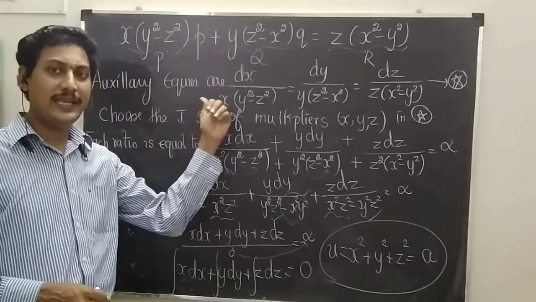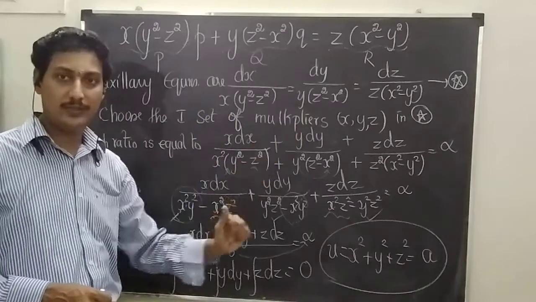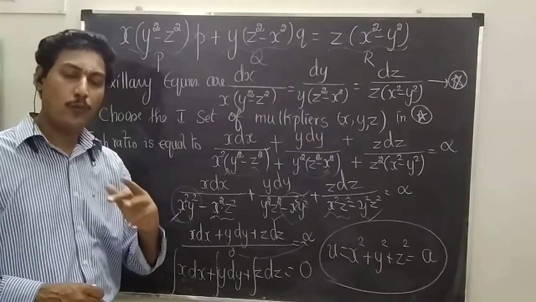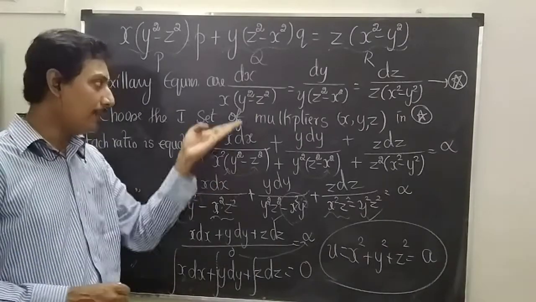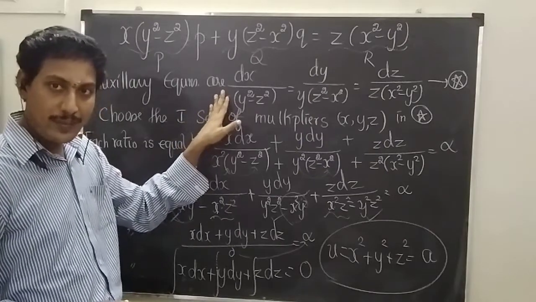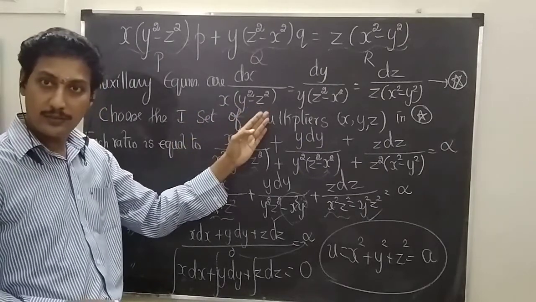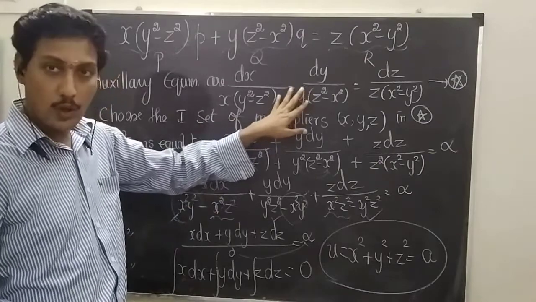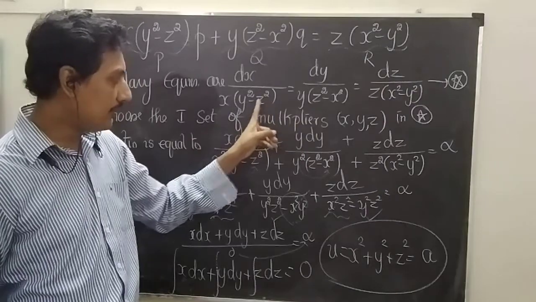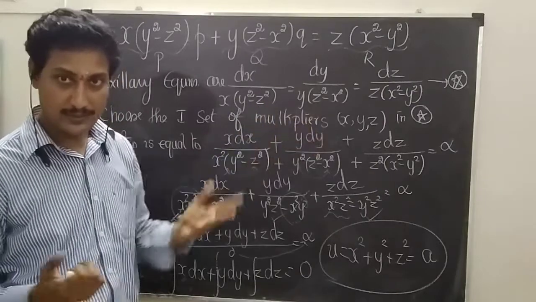I don't want this x in the denominator, this y in the denominator, this z in the denominator. What does that mean? That means we divide by 1 by x, 1 by y, 1 by z. When I divide this by x, it gets cancelled. So what's the balance? y squared minus z squared. When I divide this by y, there is no y at all, only z squared minus z squared. So this is plus y squared, this is minus z squared, plus z squared, which get cancelled.